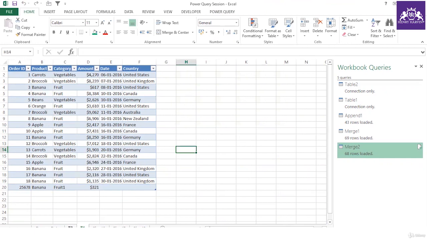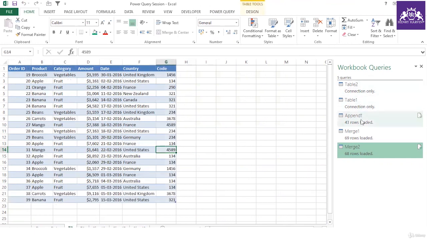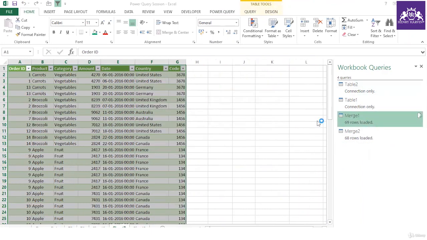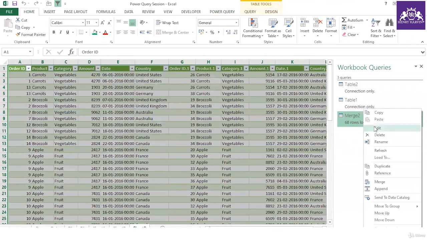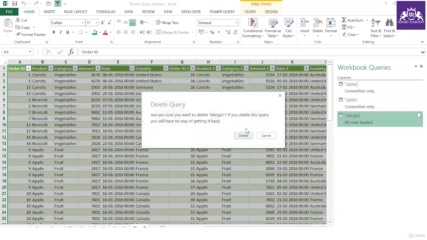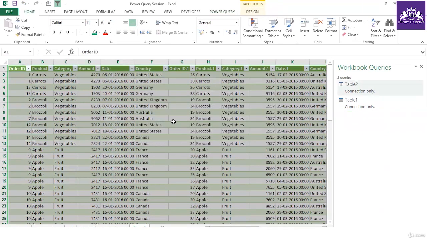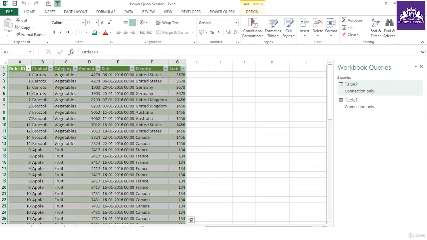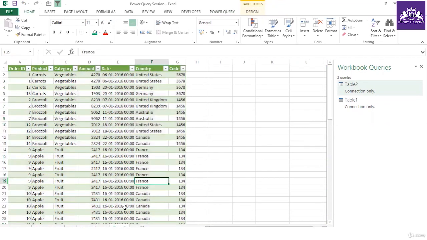But guys, let me tell you something. If we remove all these things, let me just delete that, so that it will be easier for you to understand better what I actually want to tell you here. So now if you just delete that, and delete this also, we don't need that for the time being. Let me show you something interesting here. So let me delete this also. Use the shortcut to delete the tab, Alt E L, guys.